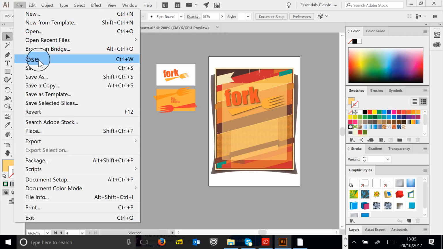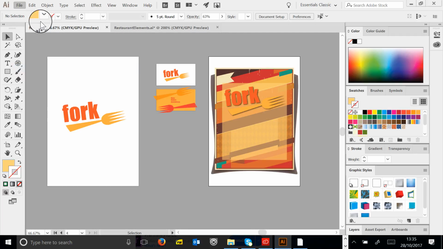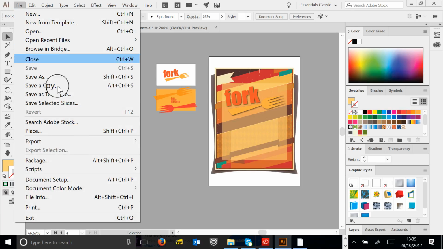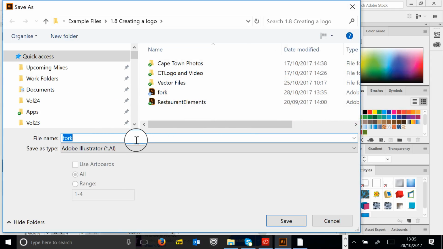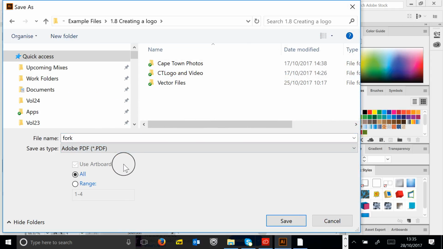And in Illustrator, remember, we want to save that AI file because that's the open file that we can come back and change later if we wanted to. But in order to go to print, we need to convert it to a PDF. And you do that by going back to File, Save As, and change it here to a PDF. You can save it the same file.